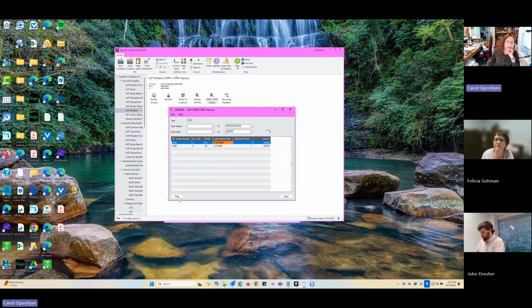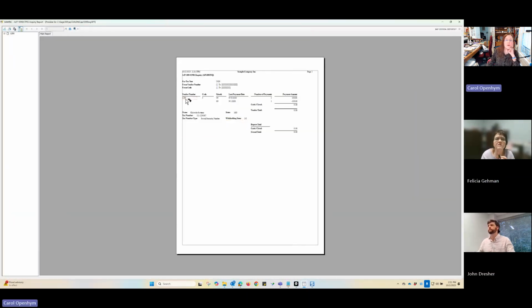So when you're reviewing your 1099, you can click on print. And then it's going to show you your total for that vendor. Okay. So in this way you can say, yes, I have a tax ID, I have a withholding state, and I've identified the type, and you can kind of look and see. I can see that this is wrong because the Social Security number isn't shaped like this. That's a tax ID, so you can clean that up before you are ready to file. Okay.